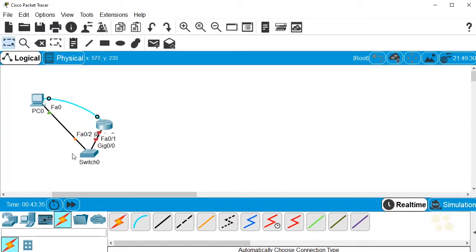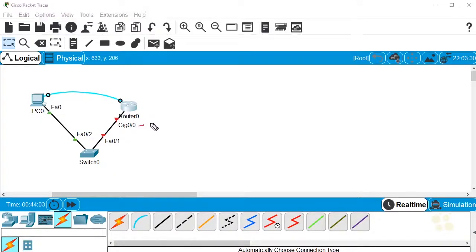So the switch doesn't need any configuration, but the router on its gig 0/0 interface will, and the PC will need an IP address as well. On the router on gig 0/0, let's use the IP address of 10.0.0.1. I'm going to make it real simple with an 8-bit mask, so I'll be typing fewer 255s. And for the PC, we'll just do 10.0.0.2 with an 8-bit mask. So let's go ahead and configure.